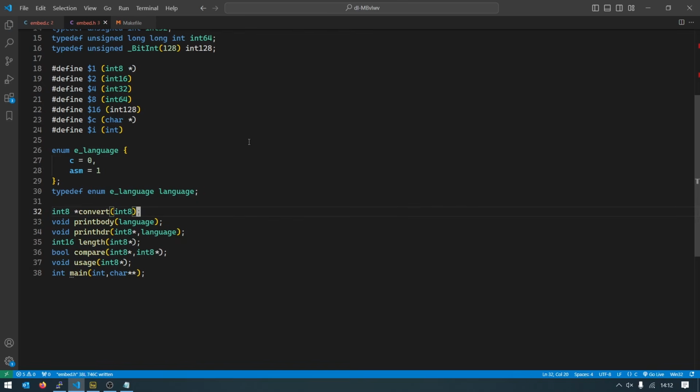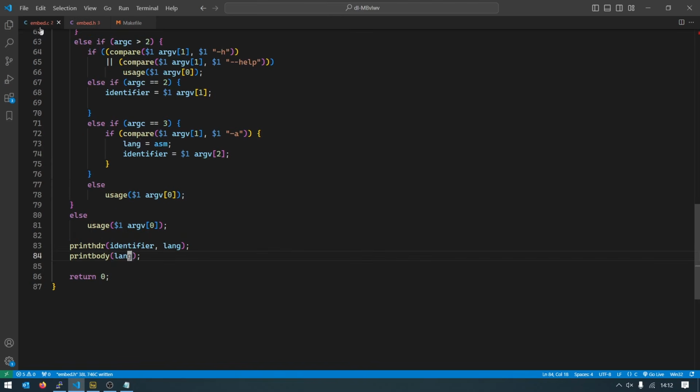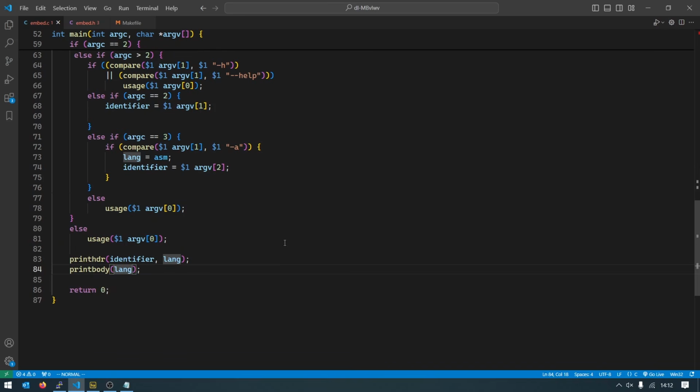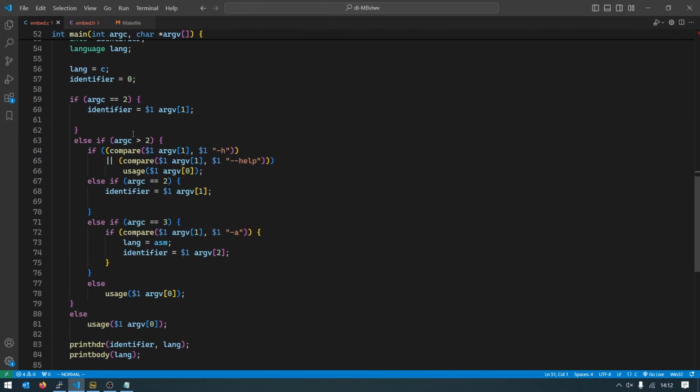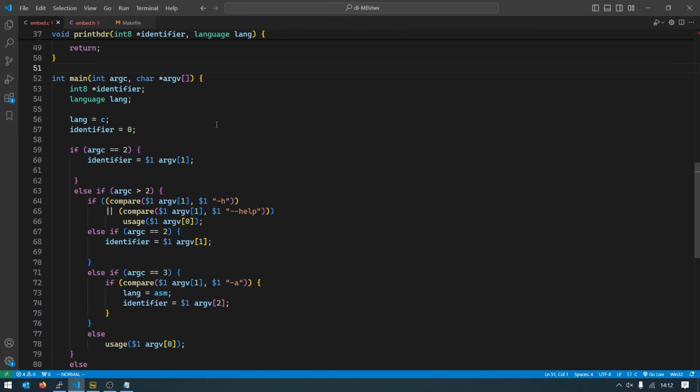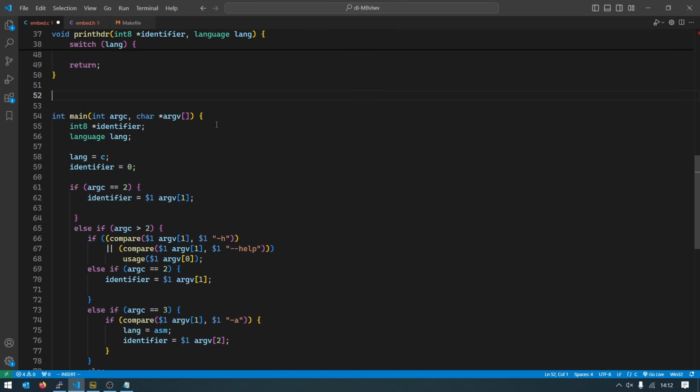So this conversion function will take a character, either it's an ASCII character or it's not, and we will convert it into one of these strings. So this makes our print body function real simple.